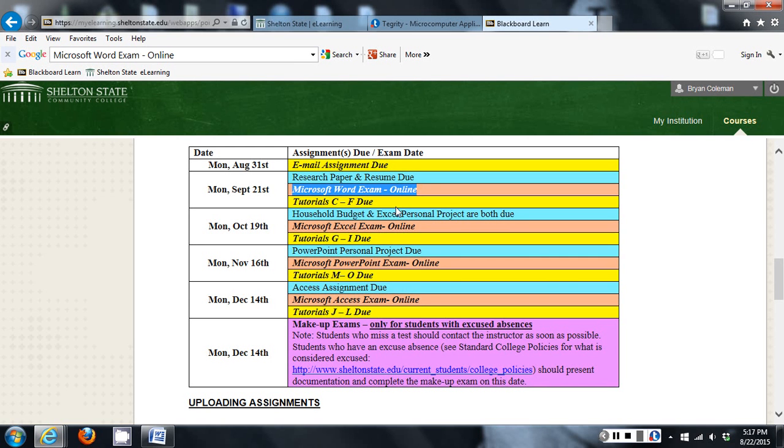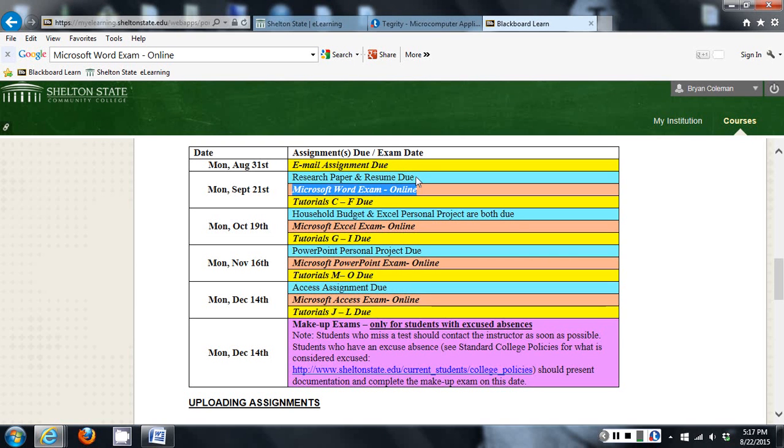Once you've completed the tutorials, in this case for Microsoft Word, C, D, E, and F, then at that point you will be ready to begin your assignments, or your projects. Assignments, projects, same thing. Those 2 terms will be used interchangeably during the semester.